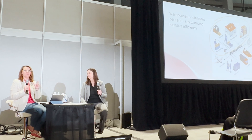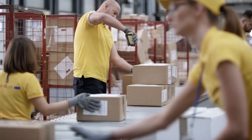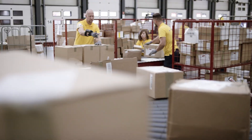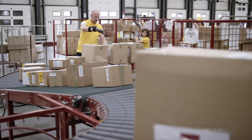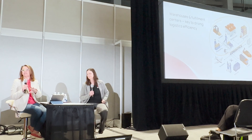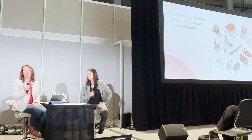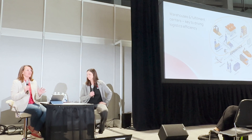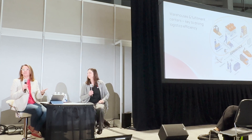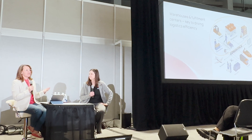What I've noticed that is a little bit different twist on it this year is people are saying, I can get the labor, I can get them in the door, but they don't stay. The real issue this year is retention. It costs us so much to get them in. The statistics are 48% of warehouse workers turn over, and that much turnover creates a lot of instability to your supply chain.